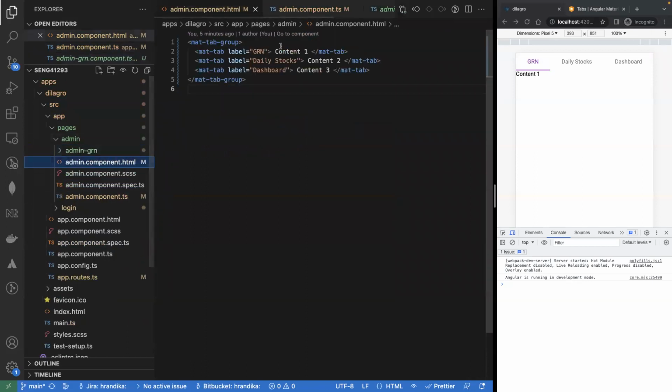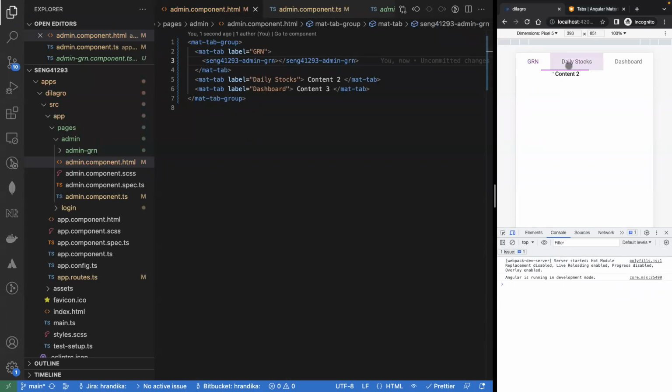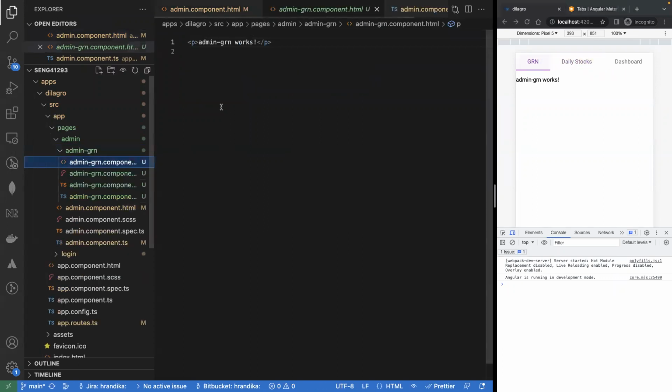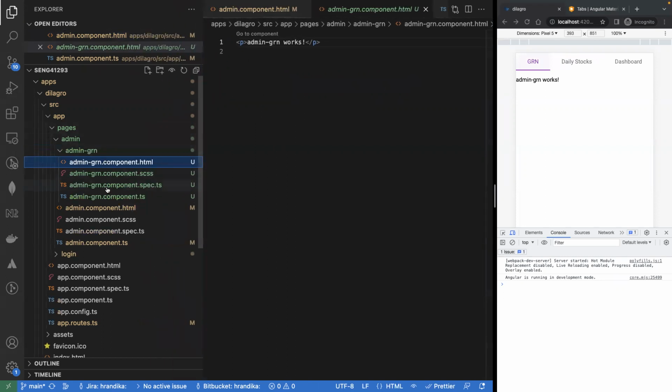And if I put admin component rather than showing content one, I would show admin GRN in here. Now you can see the component admin GRN works and will show up in here. So I have put GRN related things within this component, so that makes my life easy.